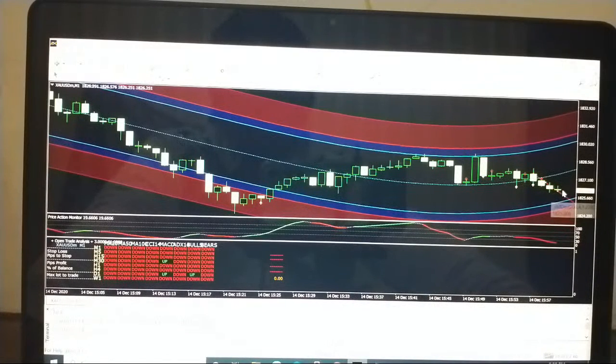Okay, so the main purpose of showing you the 1 minute chart is this, that you need to find such types of trends on the 1 hour chart, because the 1 hour chart is very important. Like, look here, it's still pumping down because the market was below the middle dotted line. On the 1 minute, there's a lot of volatility. It's really not easy to predict the market on the 1 minute.